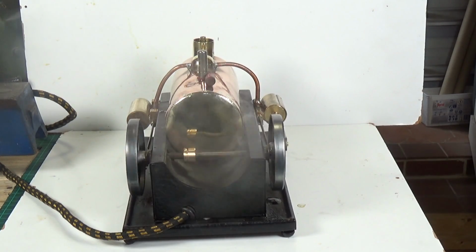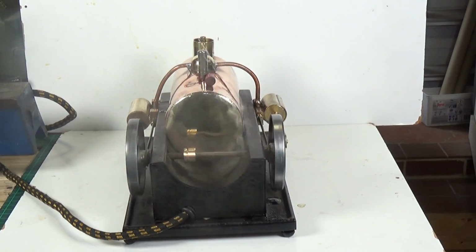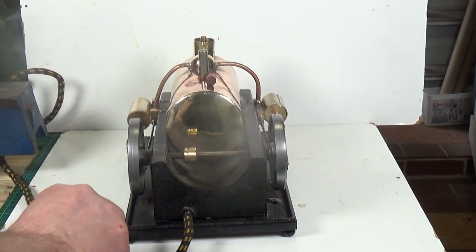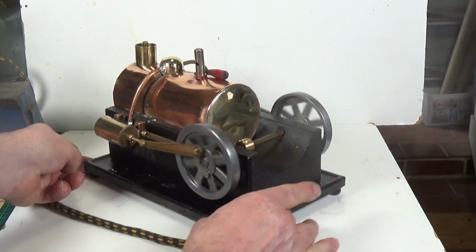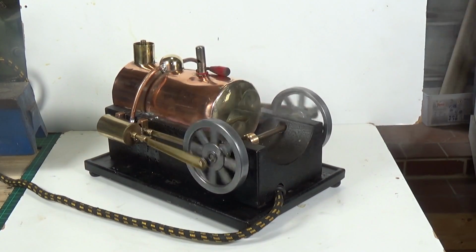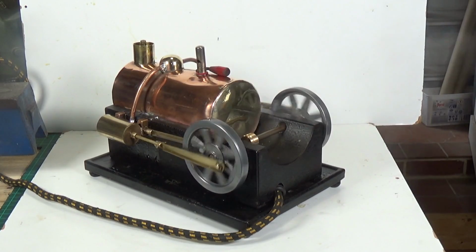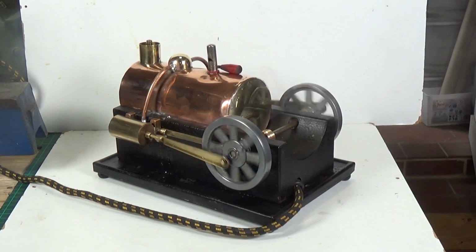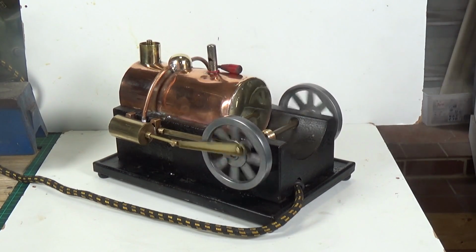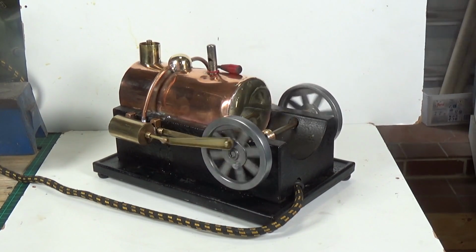Got some stuff burning off from the element there by the looks of it, because that's smoke, not steam. Well, I'm very pleased about that because it's taken quite a lot of work to get to this point. And as I said, I've never seen one of these before, other than the picture in the advert, Simco's advert. I've never seen one of these in actual reality.